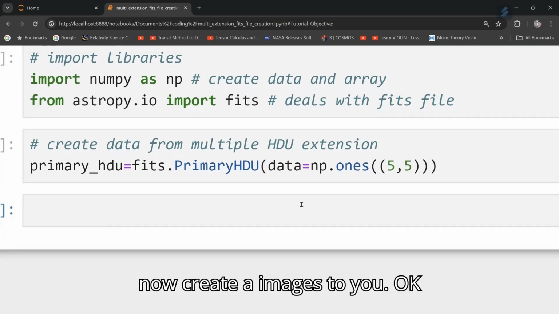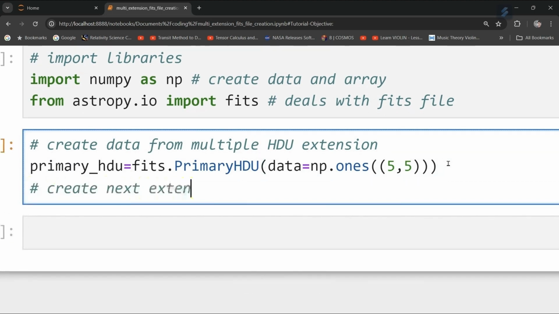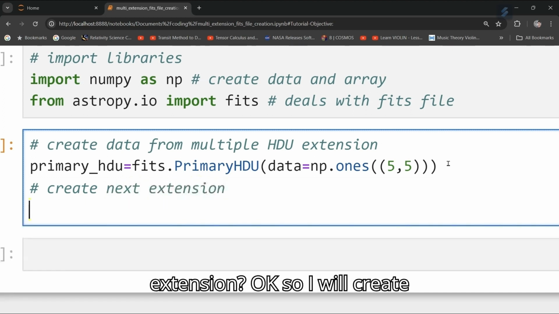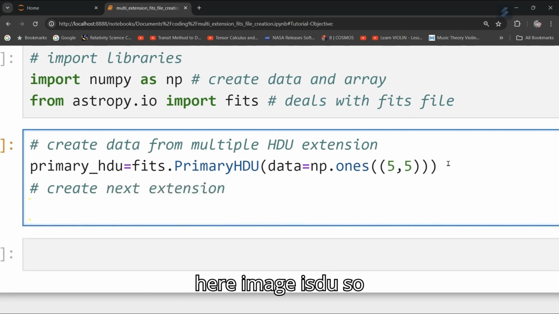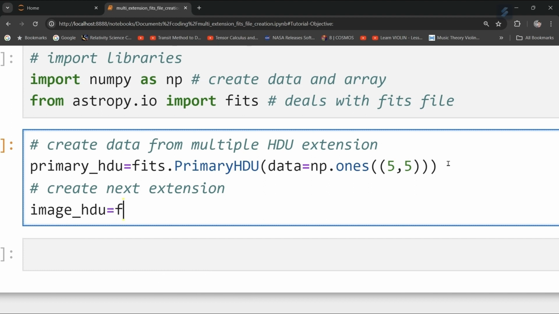Now create an image HDU, the next extension. So I will create the image HDU with fits.ImageHDU.